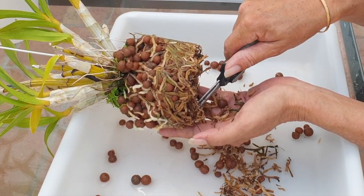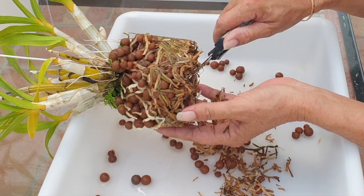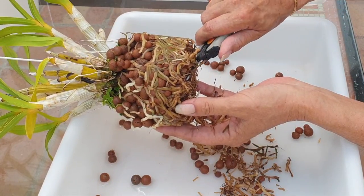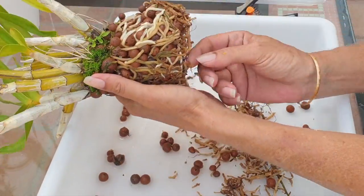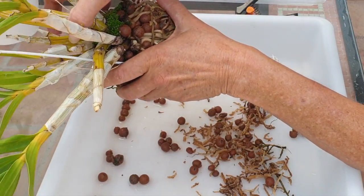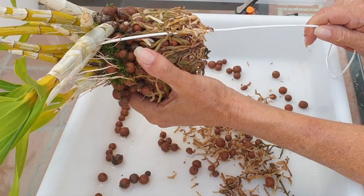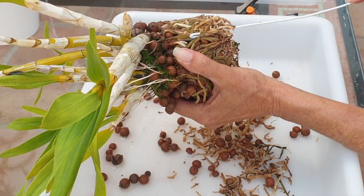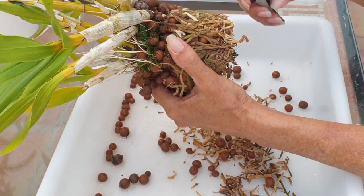It's like planting a tree. You want to tease that root system before you plant it so that it doesn't keep circling in and upon itself. Now let's see how that support pulls out. I am mindful of root tips that are up at the top. There we go. Goodbye. Thank you for your service.